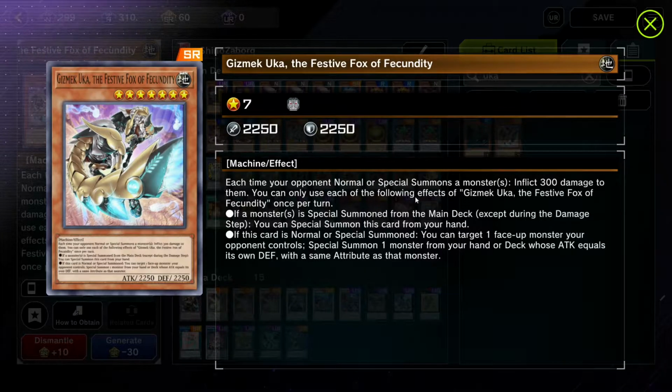There's also the extra benefit that whenever it's on the field, I can inflict 300 damage to my opponent every time a monster is normal or special summoned.